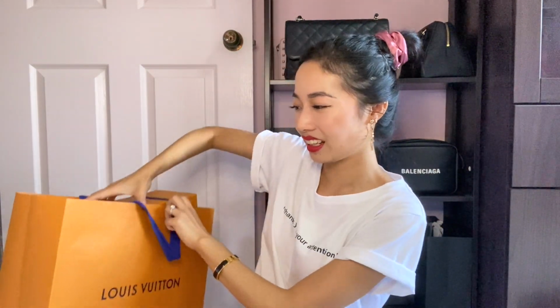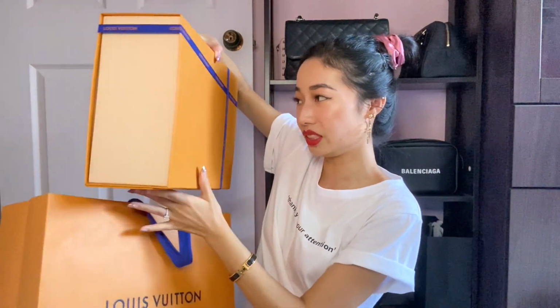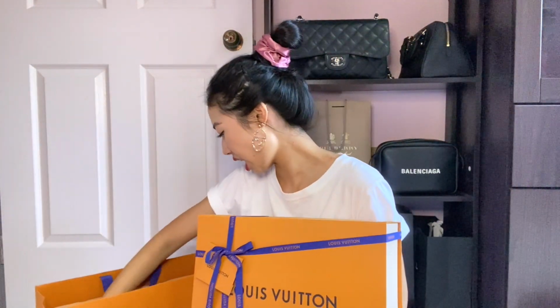Okay, so let's unbox this together. I'm so excited. From the moment I walked out of the LV shop until now, I have yet to open my bag. So let me just quickly take out the box. Oh, pretty heavy. So I have my receipt and the authentication card.